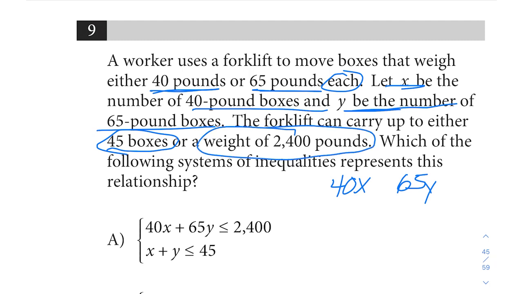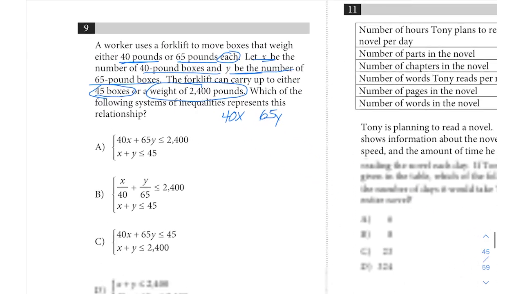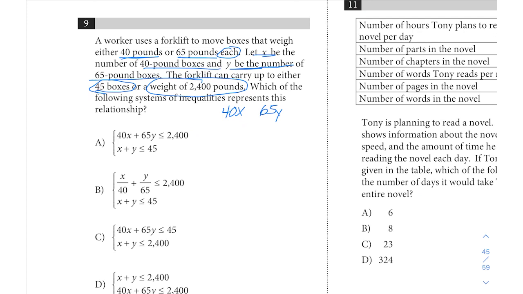So they want to know which of the following systems of inequalities represents this relationship. And the most important thing I can emphasize here is that if you take a look at your answer choices, that can oftentimes offer you really effective guidance into how much work you either do or do not have to do to solve a question. In this case, we do not have to find the values for X or Y. A lot of people dive right in and start doing a bunch of complex math, potentially unnecessarily. We just have to figure out what relationships we're going to have in these answers.